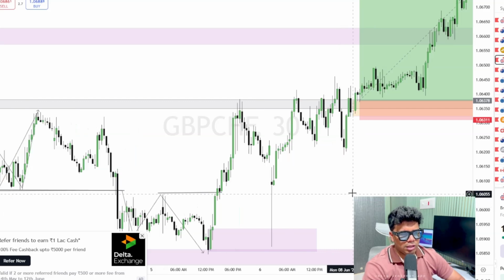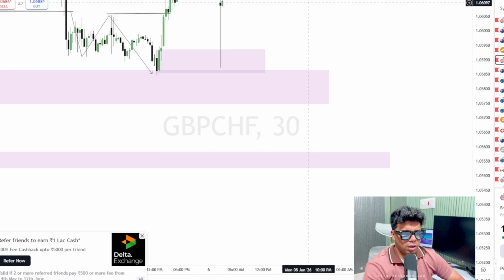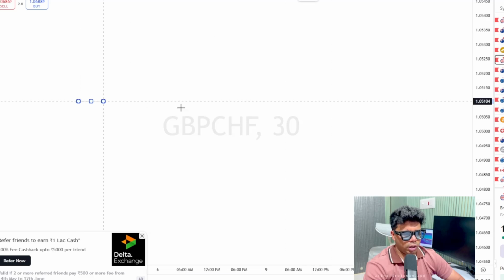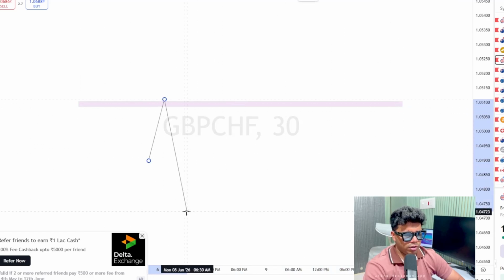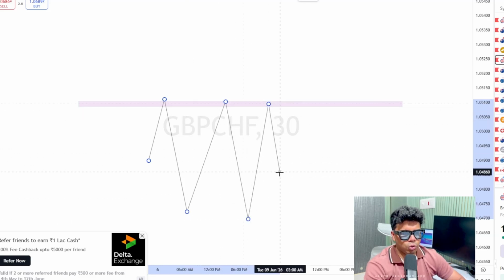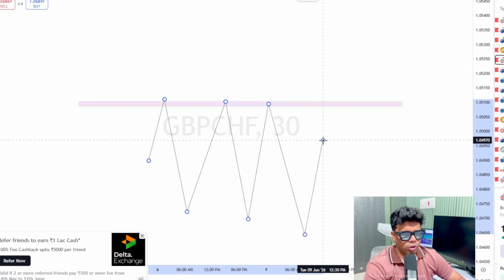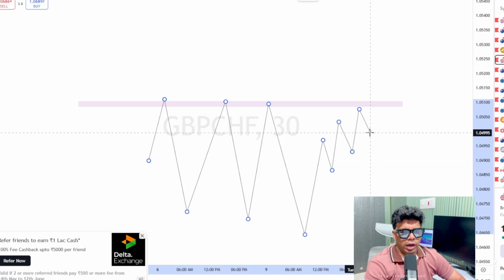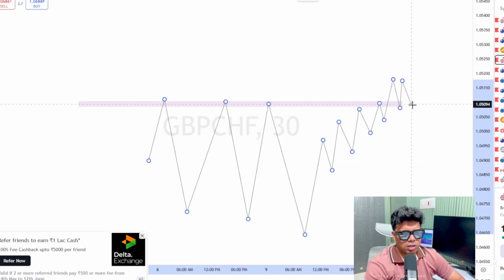Yeah, it comes to the resistance. Let me give you some brief examples. Take it as an example. If it's a resistance and the price comes like this, it's a first resistance, second resistance, so it's getting stronger, right? And when it comes to the third time, or the fourth time like this, in price action, in a bullish structure with high highs and high lows continuously, and if it's breaking like this, you must wait for a base. Create a base above this resistance, then you can go for the trades.